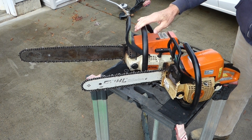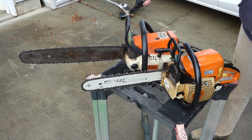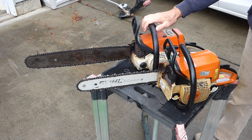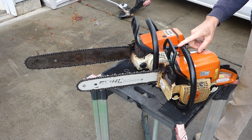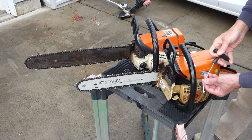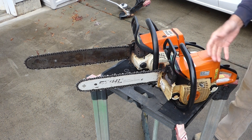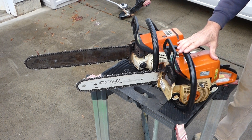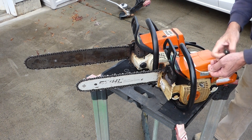I knew it was going to be a challenge so I took both saws out. I cut with this saw and lo and behold this saw got pinched. Thankfully I had the other saw out there with me. I went ahead and pulled the starter and the rope broke, so I had to use an axe to get this out. Let's go ahead and take this into the shop and get this pull rope fixed.